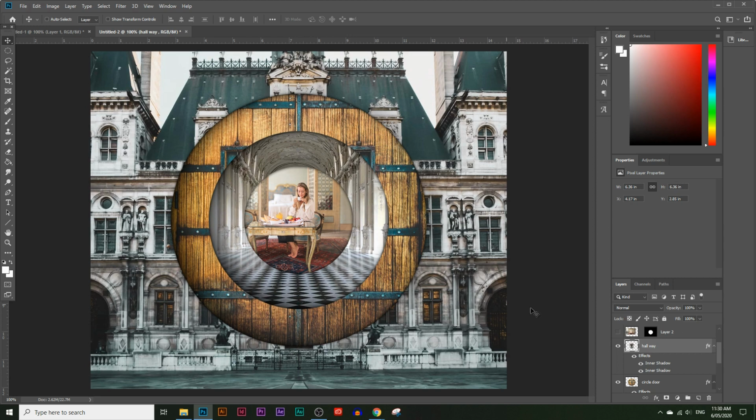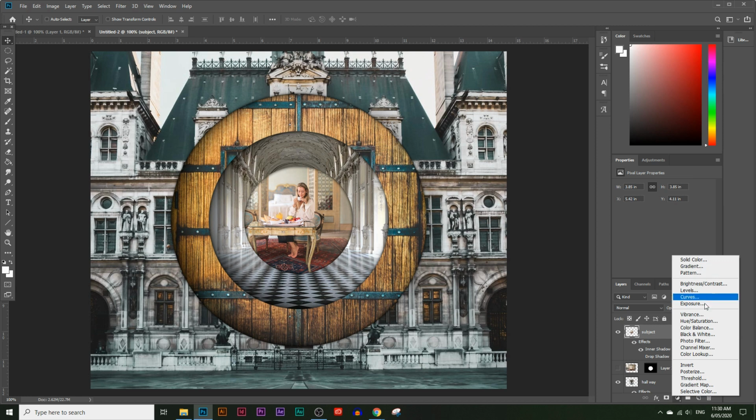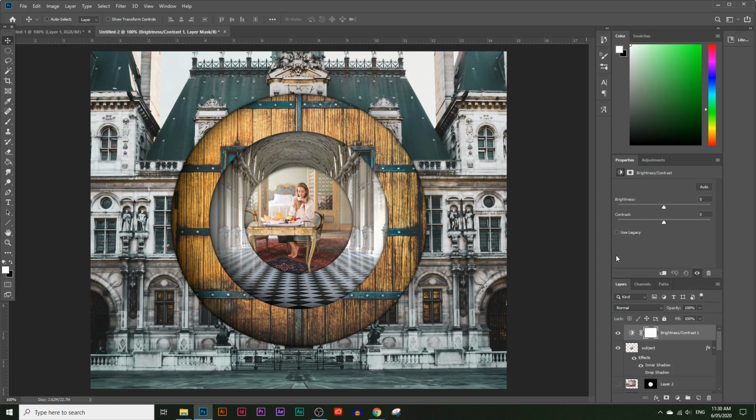So now let's start changing the colors. There's so many different options to change colors and make them all kind of match, and make all the lightings match as well. Usually I just start with brightness and contrast. Right here, there's this little circle icon on the bottom right hand corner, just under the layer panel. If you click on that, there are all of these options, and there's brightness and contrast. So let's play around with that.